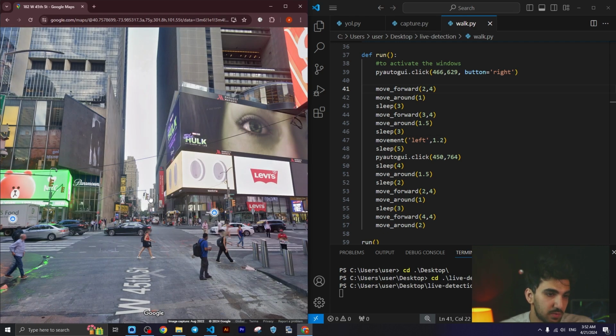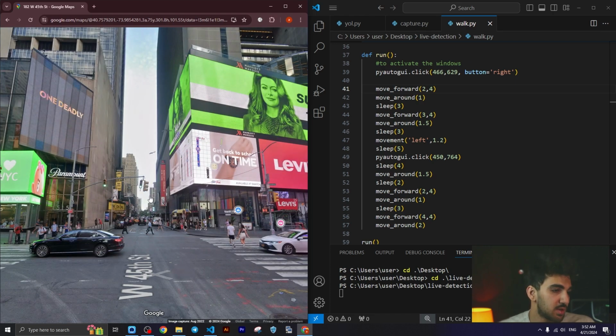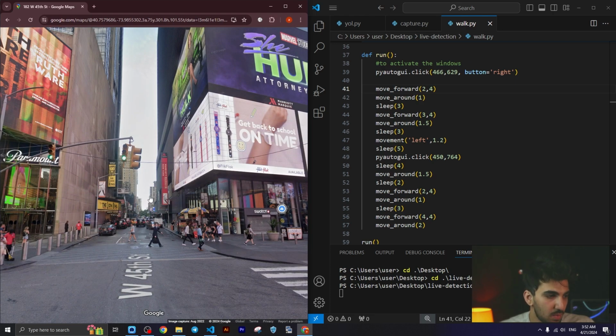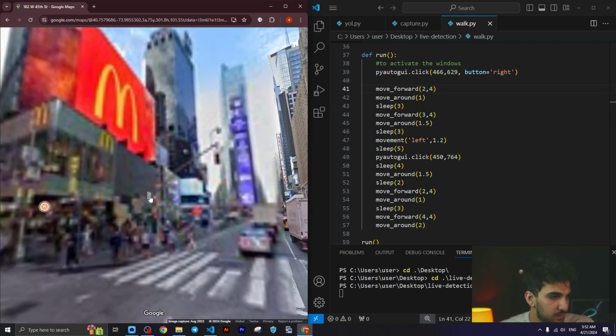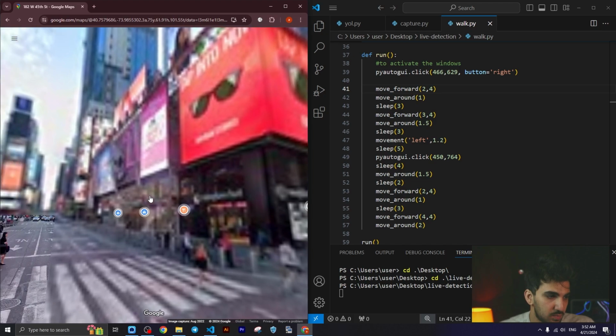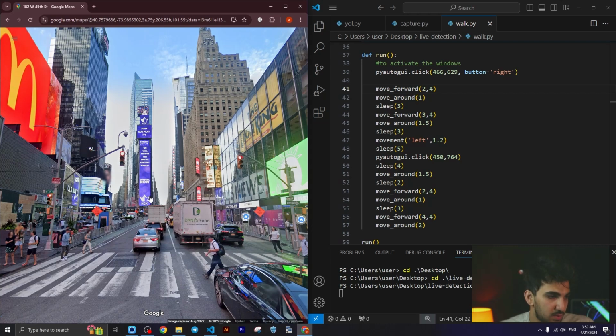Again, move forward if I'm not mistaken, 3 times, and 4 seconds for waiting time. So moving to the left, then click to that area.